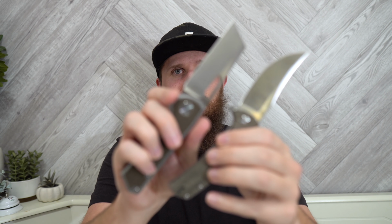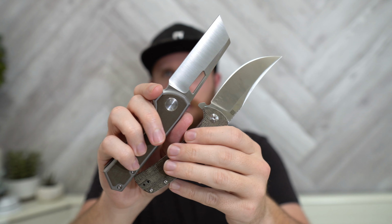For me, that's the thing that, in actual cutting tasks that I do, like EDC type cutting stuff, just isn't my preference. I don't really like upswept blades. I just feel like I slip out of cuts a little more than I like to with them. If I've got a more straight edge, it's easier for me if I'm cutting cardboard or something to stay in the cut and not slip out of it by accident. This, I just find I'm slipping out sometimes, but it works. I understand for some cutting tasks, having a lot of belly is a good thing. I just think for my type of cutting tasks, less belly is generally a little more favorable.